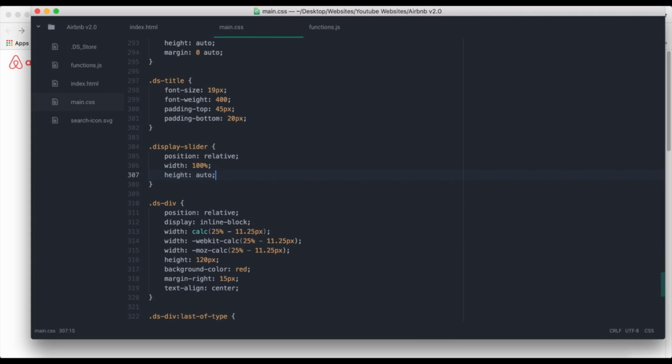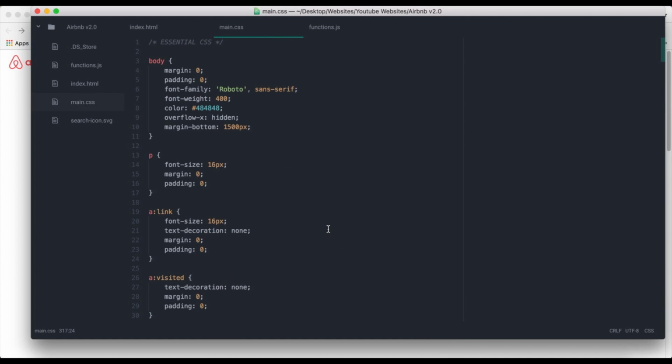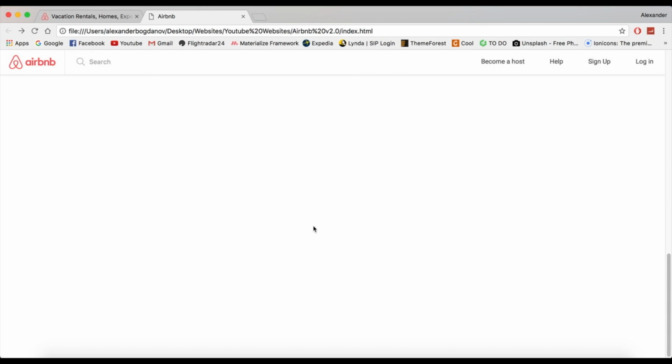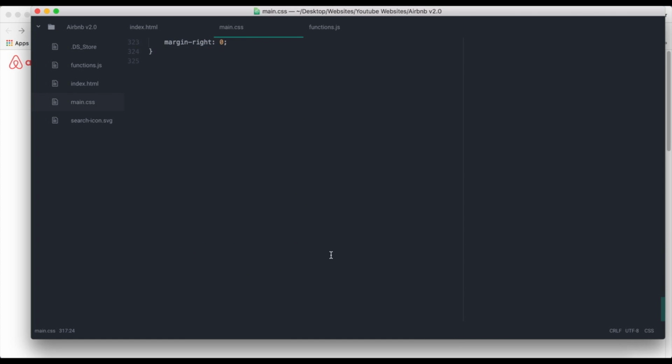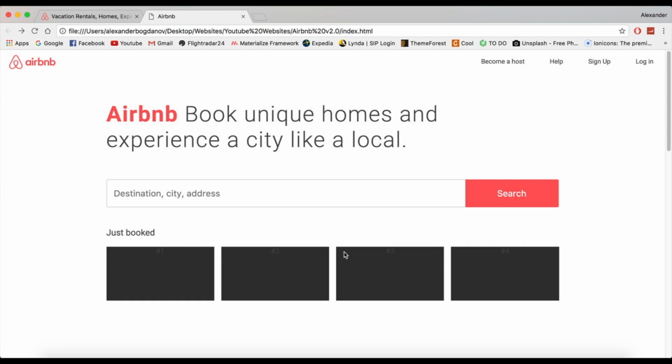Cool. Let's try getting it this. And is the background color FF? It can't be FFF, dude. It can't be white. Oh, you don't have a defined background color. Yeah, it is. I guess it is white then. I thought it was something else, but I guess not. 333. Okay.